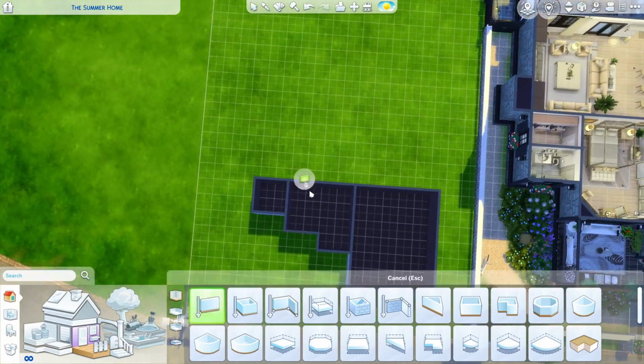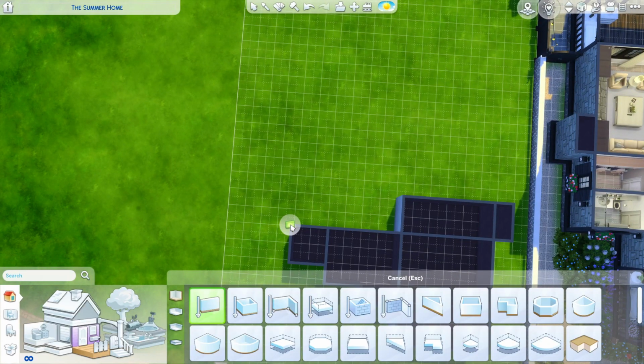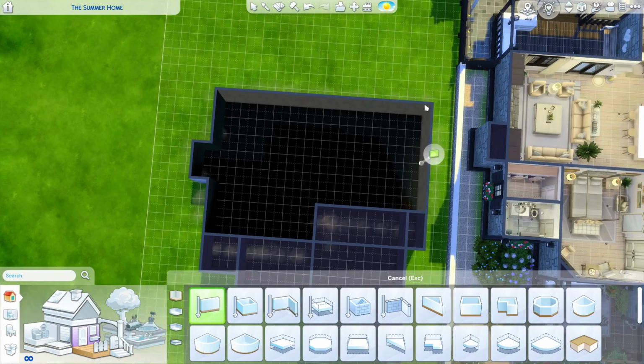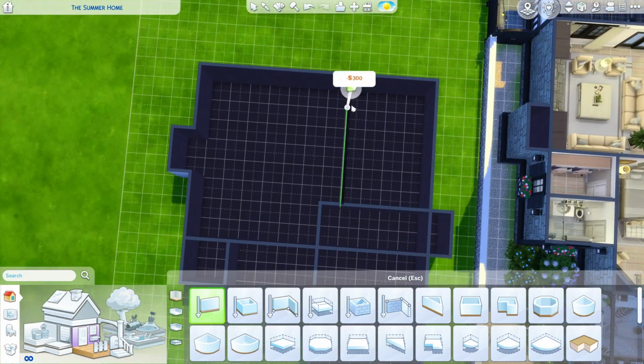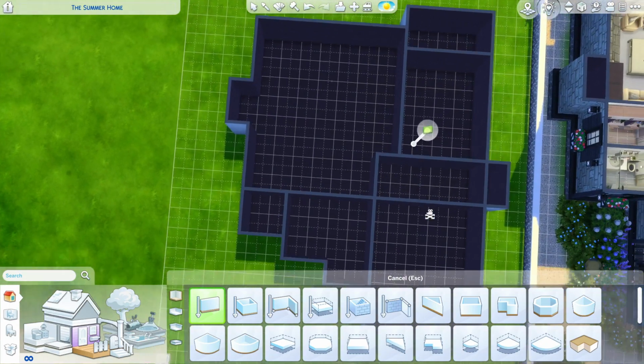Now, I do want to give you guys a little bit of a disclaimer, so be careful downloading this from the gallery. I finished building this lot, uploaded it to gallery, switched saves, and then went back to the save, and it wouldn't let me open the save. Basically, it would let me open the save, but when I tried to click on Windenburg, which is where we're building this, it would just white screen me and then crash. So yeah, that was fun. And I didn't know why it was doing that.